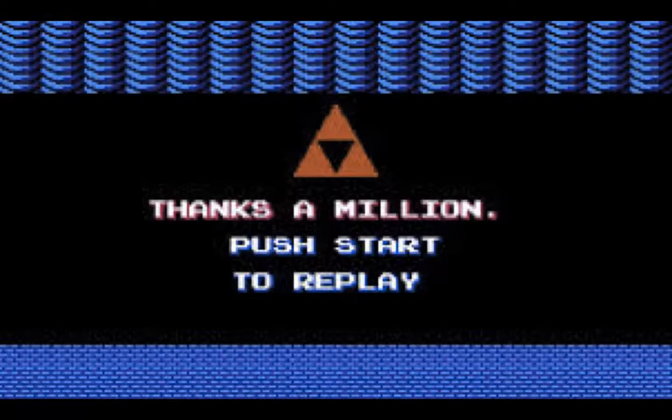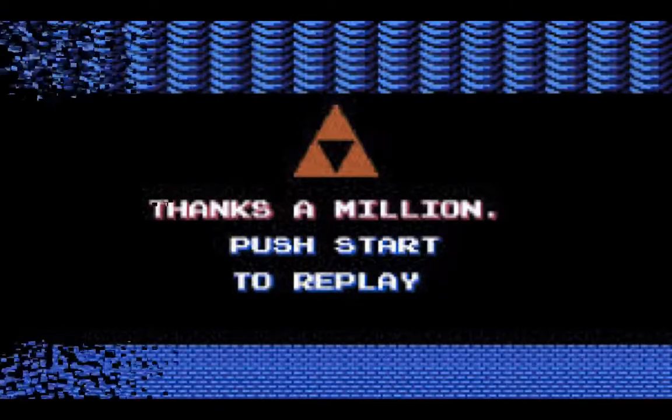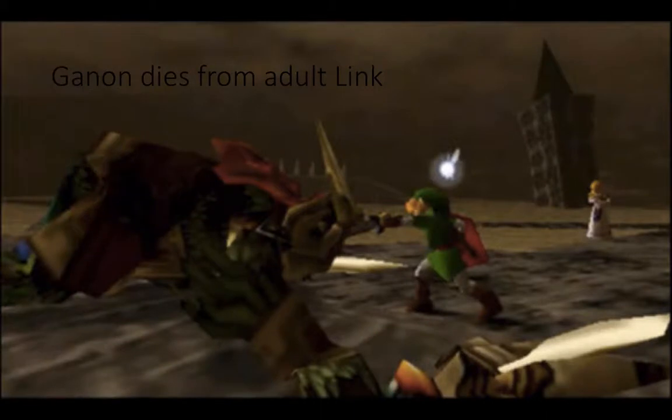Ganon is killed, for what we believed last time, unless Breath of the Wild takes place here, and there probably is going to be another game in this timeline, so I know Ganon isn't gone for good. So now let's go to the adult timeline, where Link kills Ganon as an adult.